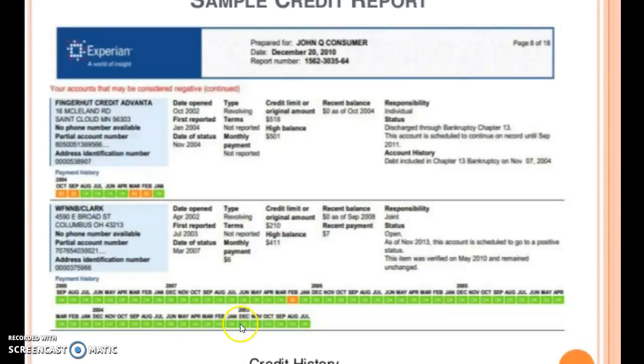Okay? Now, if you take a look at our screenshot here, which I know is a bit blurry because I had to blow the scan up, what we're looking at here is who the account is with, their address, the partial account number. Now, let me say, the partial account number is part of our problem with getting your reports online. You need to have the entire account number. And the reason why is because although you may have the total account number for an account that is current, if you have a problem account that's, say, in collections, you're going to have a previous account number from the original debt, but then you're going to have an additional account number for the collection agency.